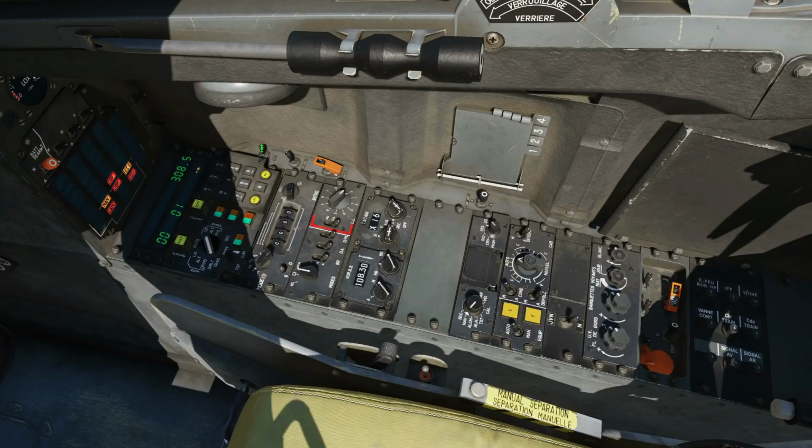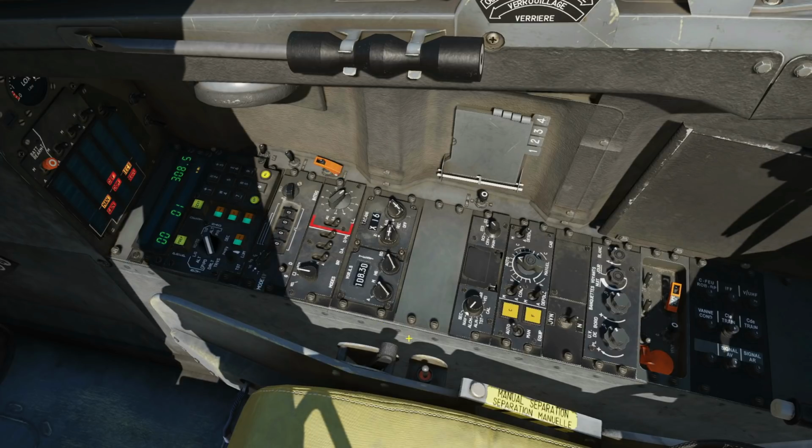Some little guys here. The emergency hydraulic pump switch, if required. Sirens allow us to either allow or mute audible sirens. And a pitot heat switch, which we can do there. Next, more navigation.